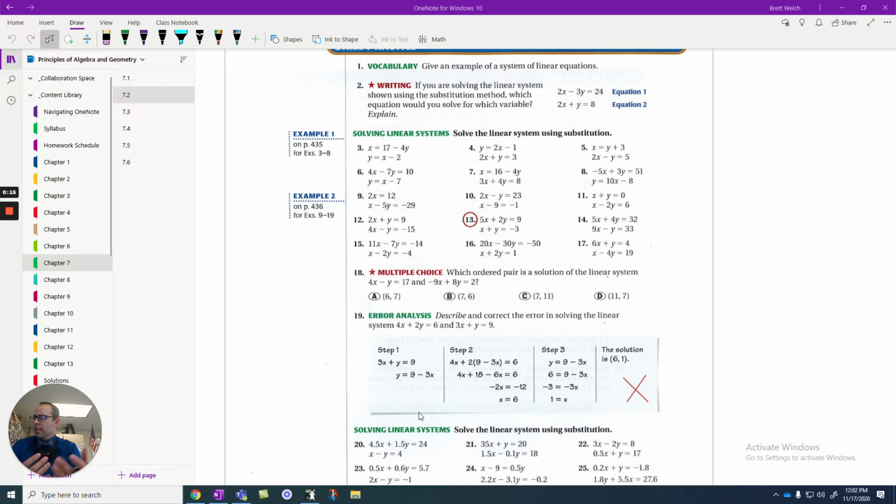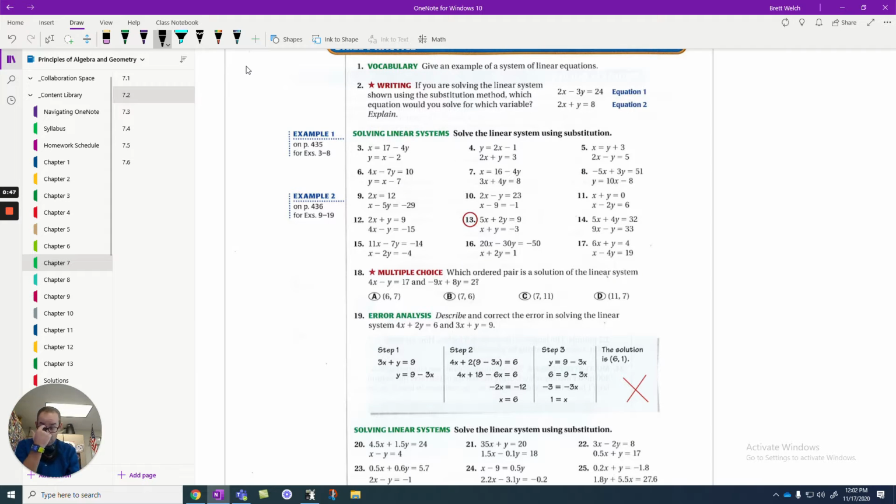We're going to continue this concept of solving a linear system. What we worked on last time was this idea of graphing two lines and finding that location where they cross. Now that works so well when we have a graphing calculator and the numbers are whole numbers, but the truth is the world is not full of perfect numbers. And so when we start to deal with real world problems, oftentimes we have to have other approaches besides just graphing. And so that's what we're going to focus on here.